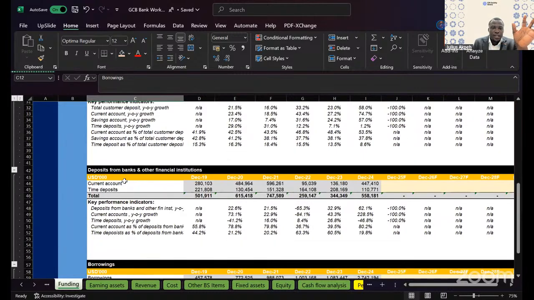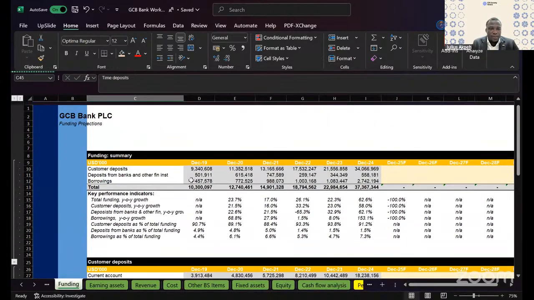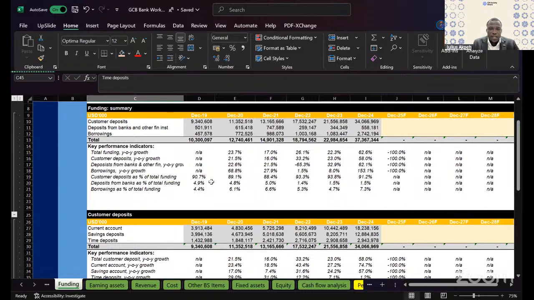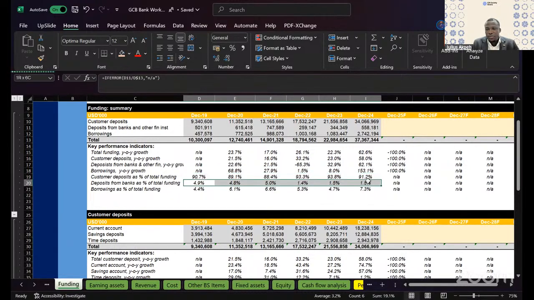Now, if you check the historical records, for deposits from banks and other financial institutions, we have the current accounts and we have the time deposits. So these are the two groupings. With these, we can use issues like growth in GDP and all that kind of stuff to do projections or to even justify it in any way. And of course, it is accounting for a lesser proportion of total funding. If you check it, which we discussed before, it's accounting for just about 3.2% on average of total funding for a bank. So not quite significant, right?